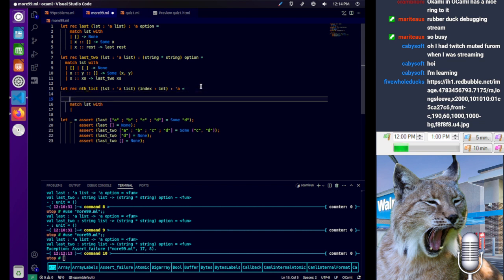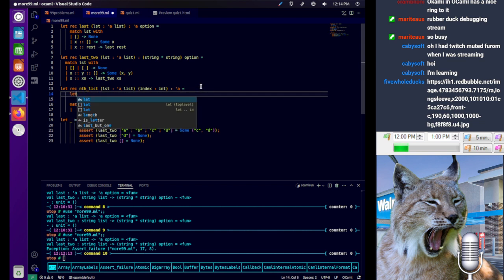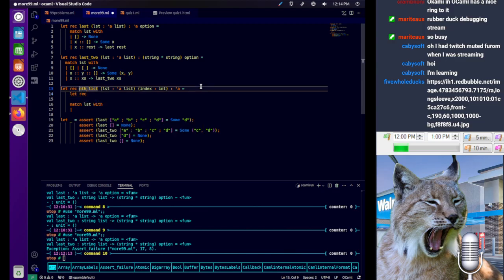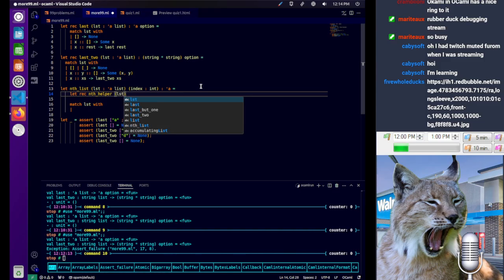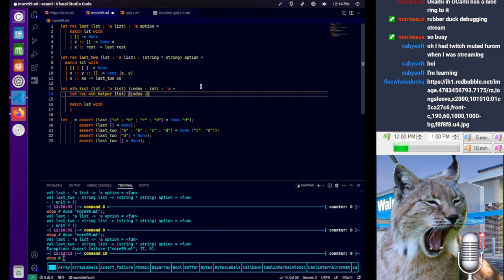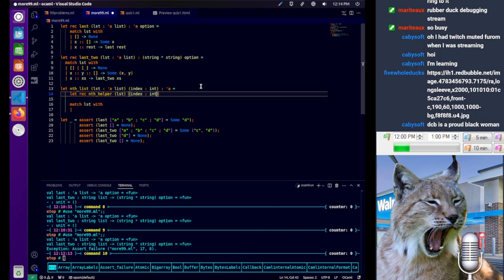Actually, I'm gonna write a helper function here. Nth helper, list, index int, and then like another one for the current. No, I don't need to add another index. Current. Okay, list. Take a list.